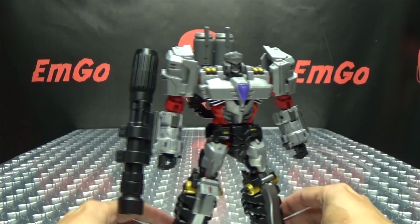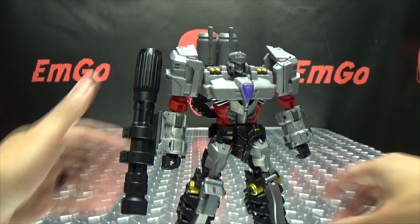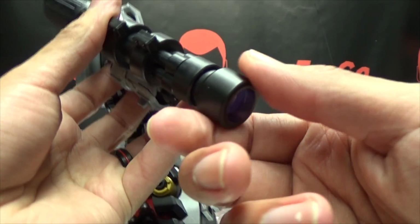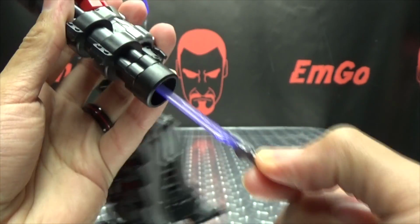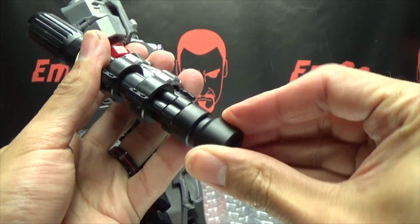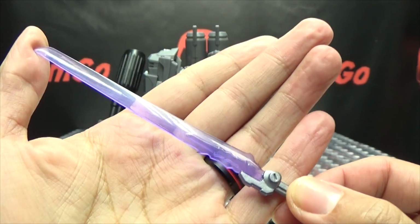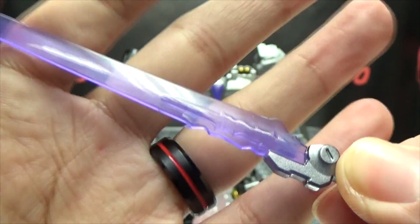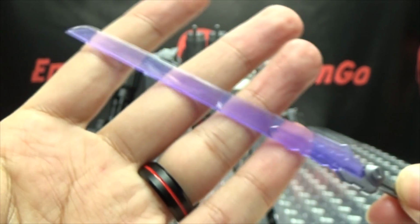And where's it hidden, you might ask? It's in here. It's in the cannon. I'm going to show it to you. I don't know why I'm whispering. What you do is, you just remove this section right here, and you pull out a sword. And that's cool. You just plug that back up. And he has a cool Energon sword going on here. Done in purple transparent plastic. You get a little bit of molded detail in there. Nice silver for the handle.